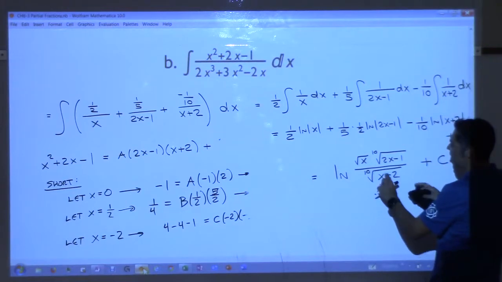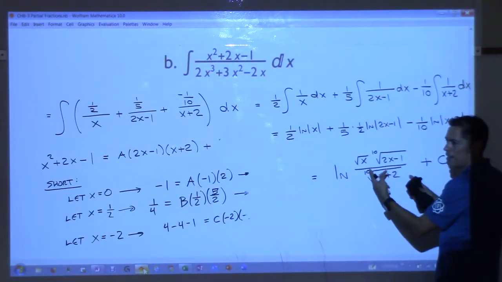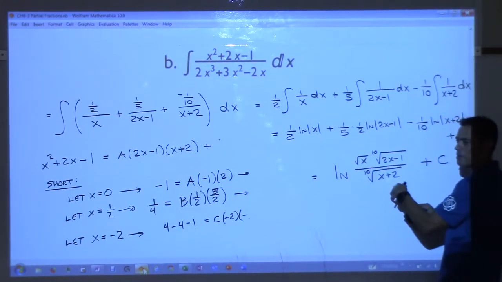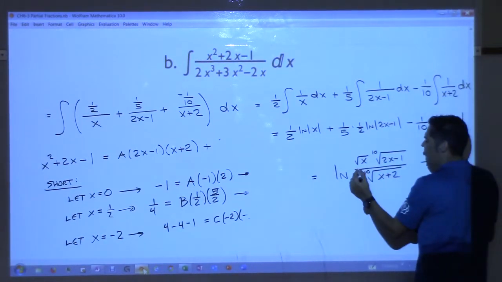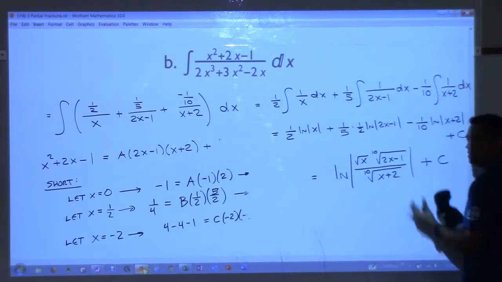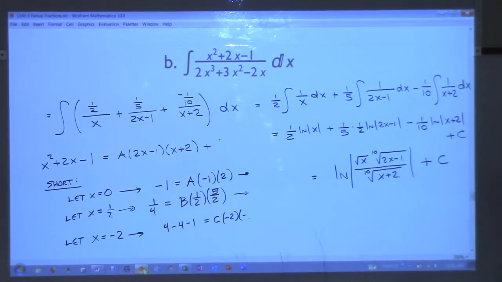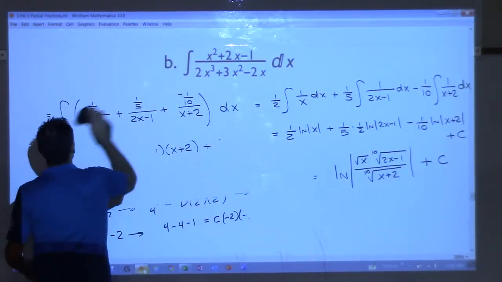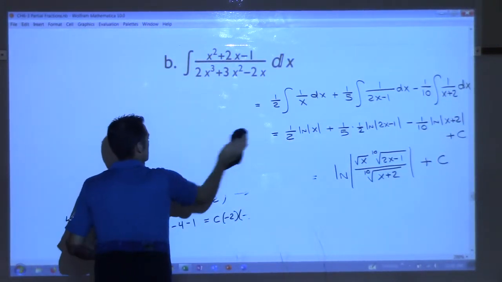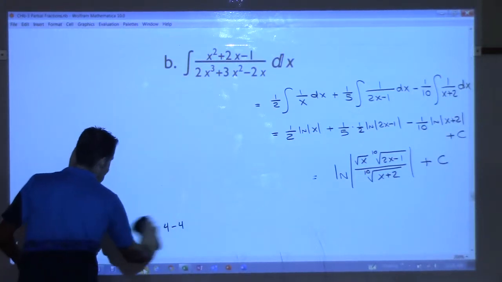I don't need the absolute values because these are going to be roots and they can't come out as negatives. None of this will ever be negative, because they're even roots. It wouldn't be wrong to put them on there. I just said, if you look in the back of the book and you see that, you're like, what the hell? I say that anyway because half the problems are definite integrals. That's true.